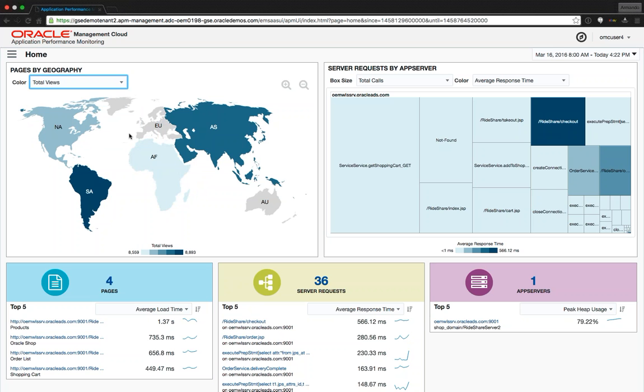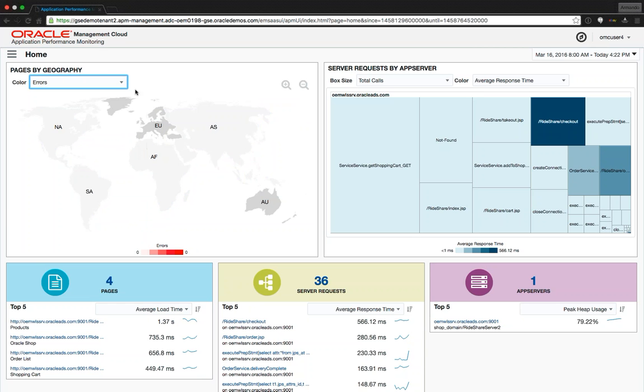I can look at total views to see where traffic is coming from. So I can quickly identify that even though Africa is getting really slow performance time, it's not really my busiest section. Most of my views are coming from Asia and South America. And I can also look at the number of errors and error percentages. Of the number of transactions or calls that we've had, the EU and Australia are having most of our errors, although truth be told, we're really way down in the gray area, so it's hard to show anything happening at that point.